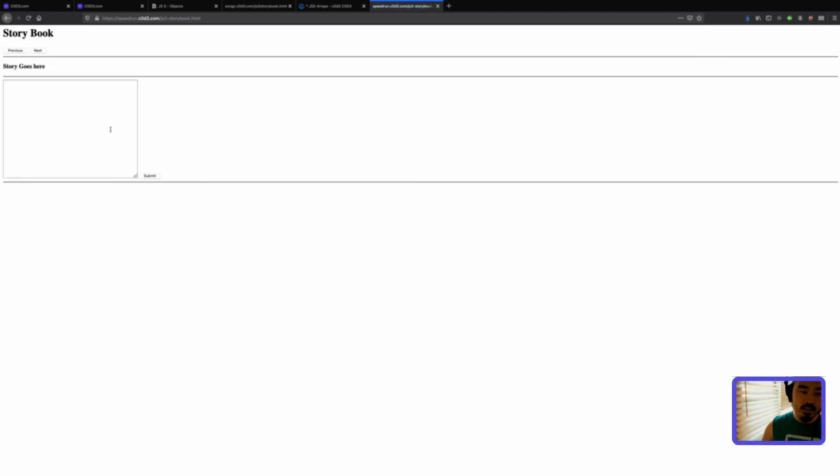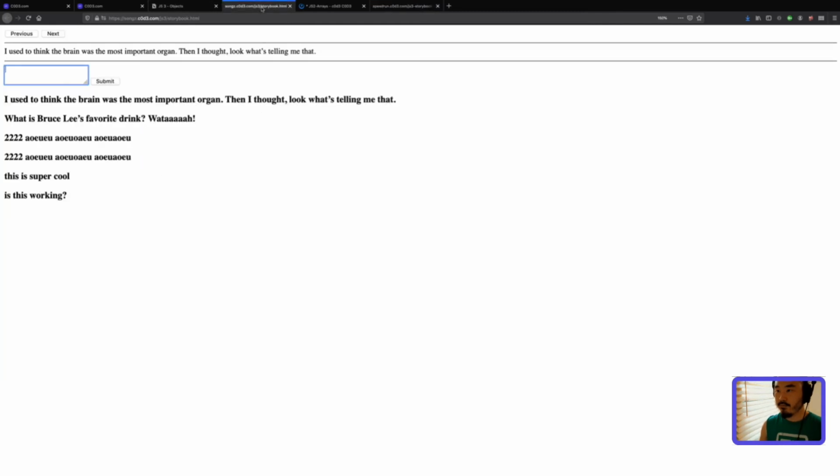Step 3 would be talking about how I plan to build this app, right? So obviously we need an array. And since if you look here, when you refresh the page, there's always data. And then when I add more data in here, even when I refresh the page, data exists.